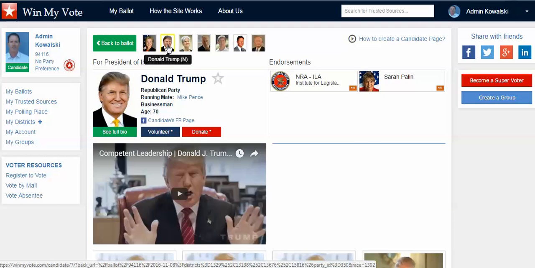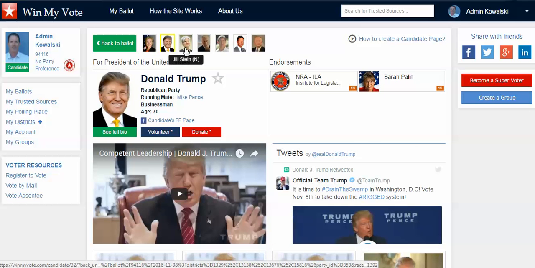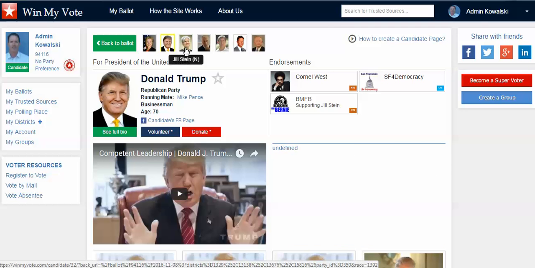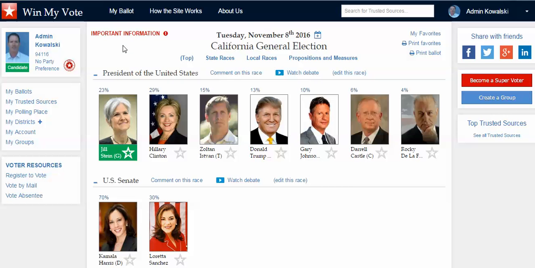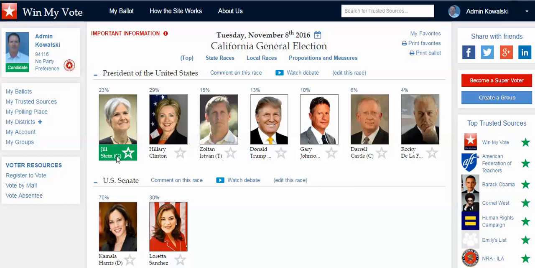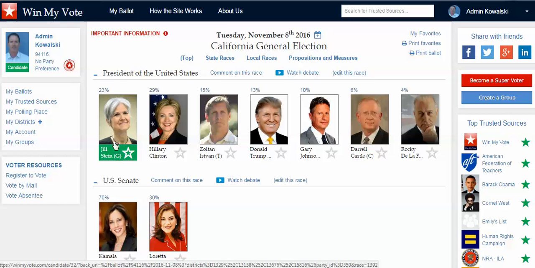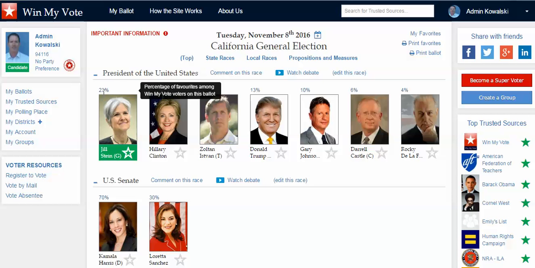And as they go through the candidates and give them each a couple of minutes, they can then pick their favorite by simply clicking on the star, and it favorites the candidate, and you can see that the candidate is now in first position. The nameplate's turned green, and it'll even give you a little indication of how your candidate is doing on this practice ballot.